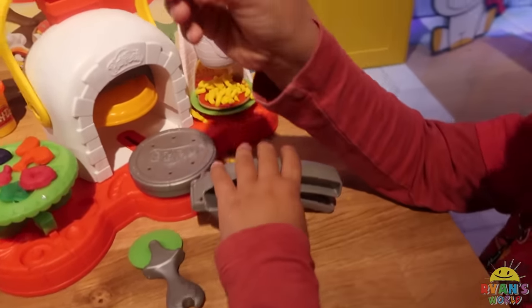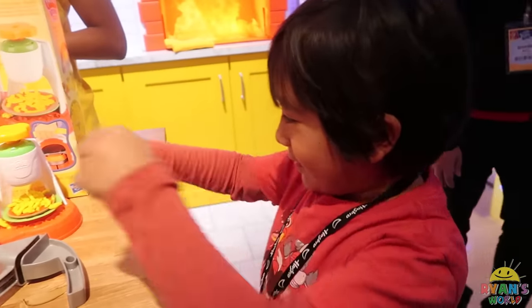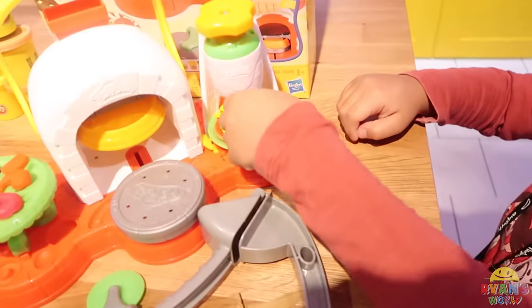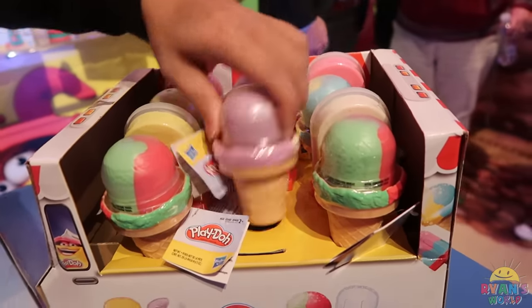What are you making, Ryan? I'm making a sword. That's a sword? I made my kitchen knife. This is really cool. I like the idea. I love that. Oh, Emma and Kate are gonna love this, right? Yes! Good role play.